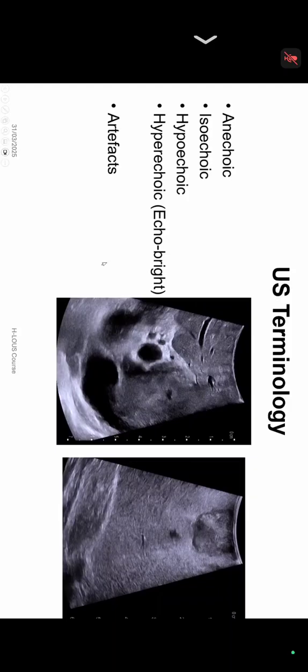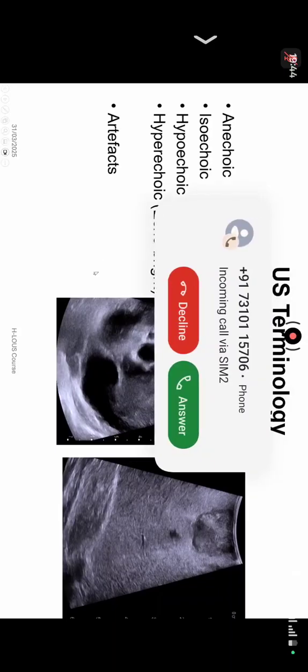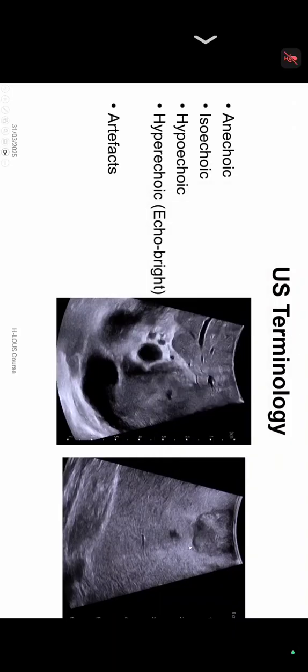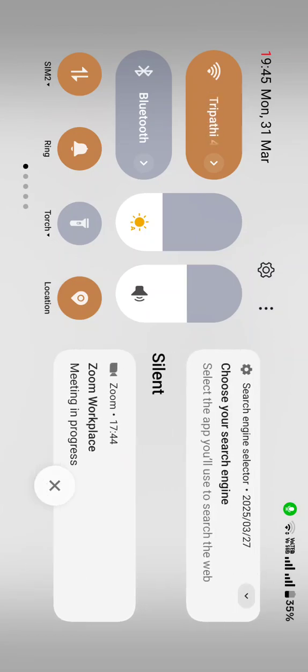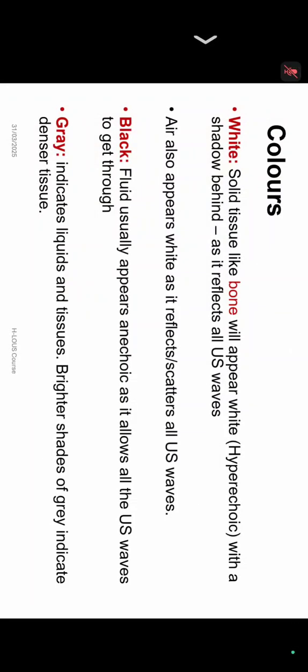Okay, I hope that's clear. Let's say, for example, this lesion here has a hypoechoic halo. Okay, white is usually either bone or air. Now, why will air and bone look similar? It is to do with the properties of the ultrasound waves, the acoustic impedance. Unfortunately, I'm not going to have time to go through it, but just remember that if it's white, it's usually bone or air.